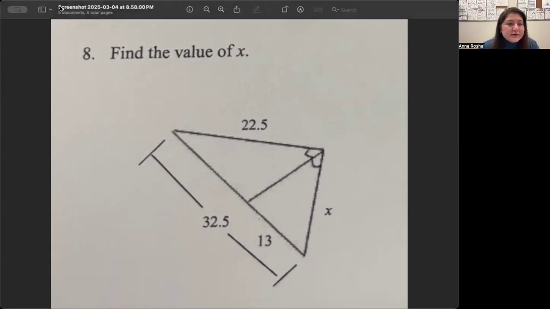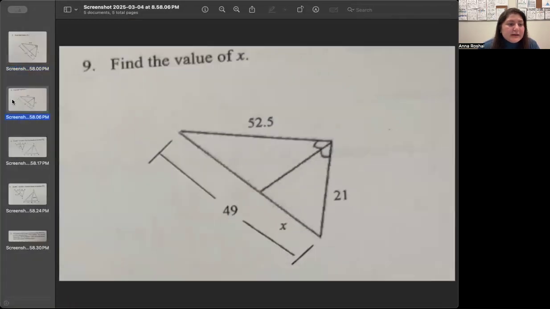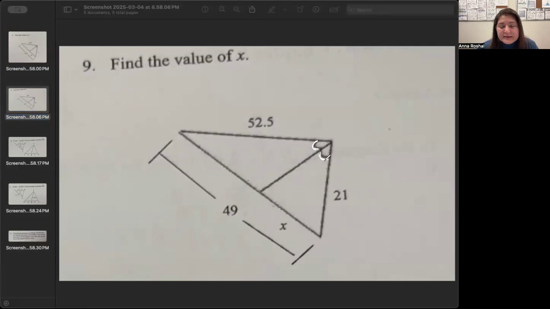Let's clear these drawings. Okay, beautiful. So this is going to be the same style. We've got two angles that are identical, and in this case, we need to find out what this side is. Since I know that the whole side is 49 and part of it is x, this side from here going all the way across to here is going to be 49 minus x.